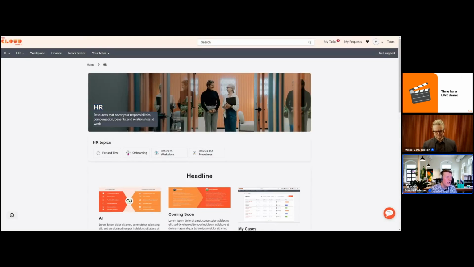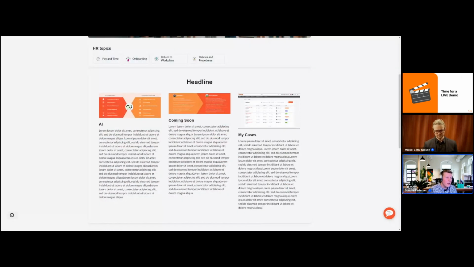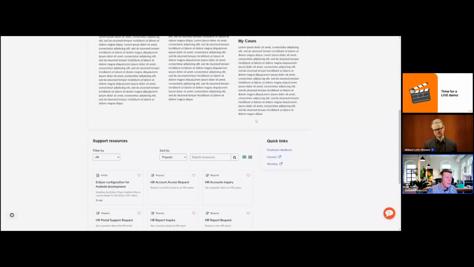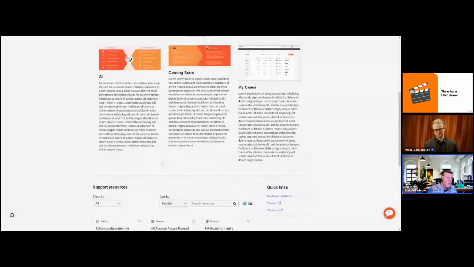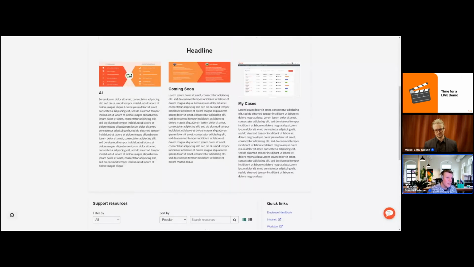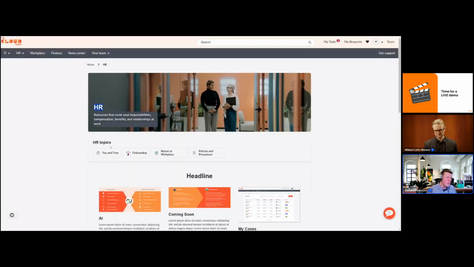So in HR, we can then have a specific topic here, with information, with links, with other content as well that is in here. And then you have, for example, all the content down here, like you normally would. You can then have specialized content here, which of course can also be shown only to certain audiences, if it should only hit a certain audience within a specific topic.